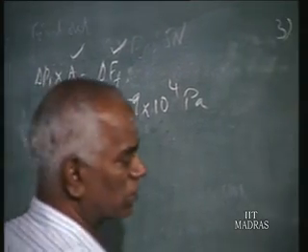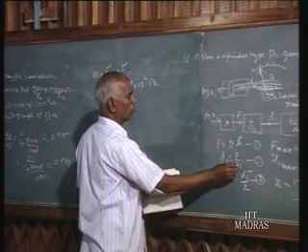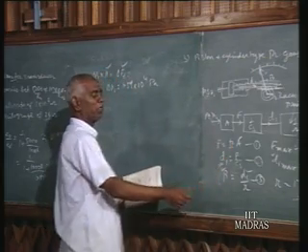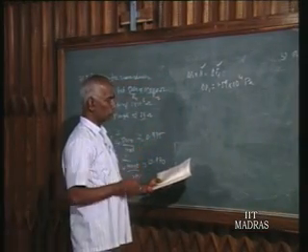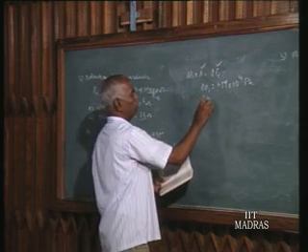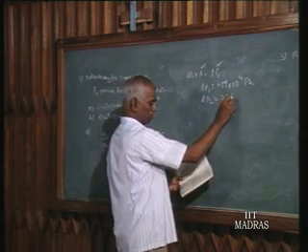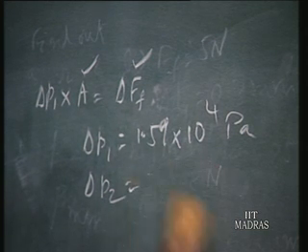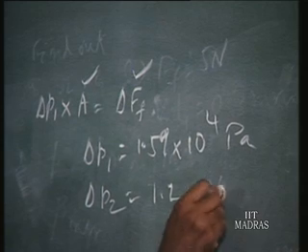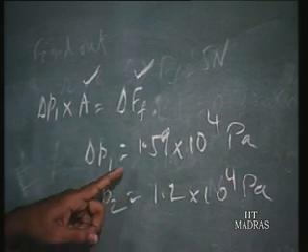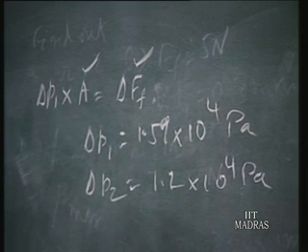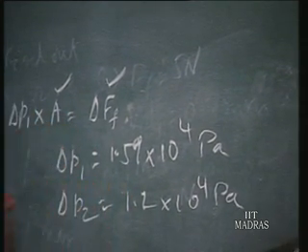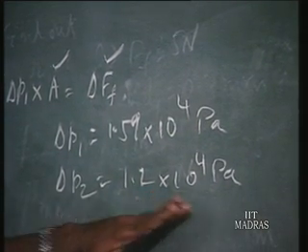Now the next error is given in terms of delta D1. Delta D1 is given, delta CS is known. We find out what is the delta F for this delta D1. Once delta F is known due to this delta D1, we can find out delta P2. Because the area is given, that is how we find delta P2. So the force equivalent comes about 3.768 Newton. Now the delta P2 equivalent is 1.2 into 10 to the power of 4 Pascal. That is an error of 0.3 millimeter. That is, when the backlash is 0.3 millimeter, it is equal to approximately 0.12 bar in terms of the input pressure.